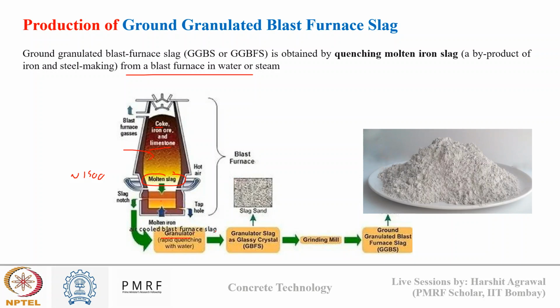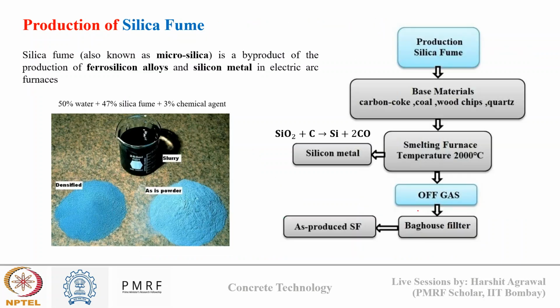Okay, once we get this glassy granulated slag, it is grinded, and after grinding we get ground granulated blast furnace slag, which is amorphous and reactive in nature. Okay, so again, what is a ground granulated blast furnace slag? Is it a residue of iron making industry? So the slag, molten slag, which contains all the impurities in iron ore, it is separated from melted iron, and it is granulated and grind to produce a white powdery material, which is ground granulated blast furnace slag.